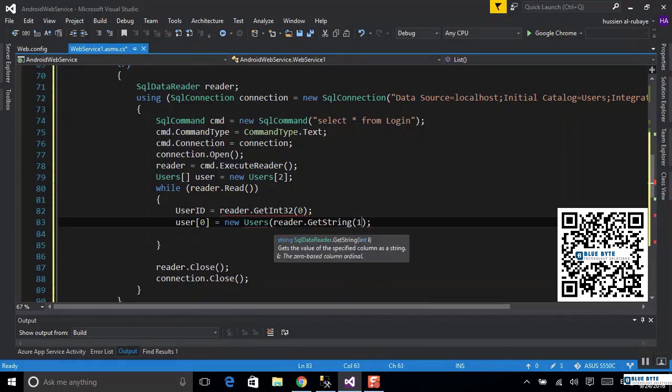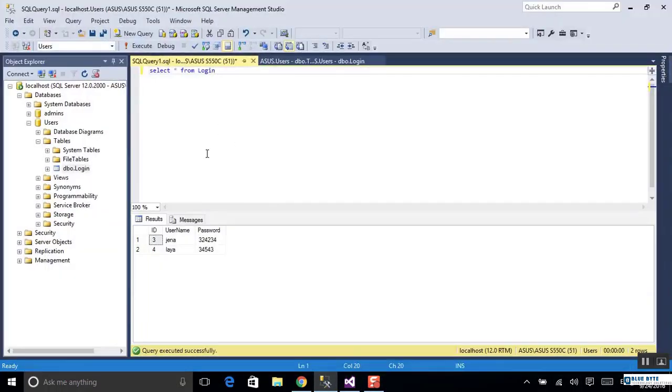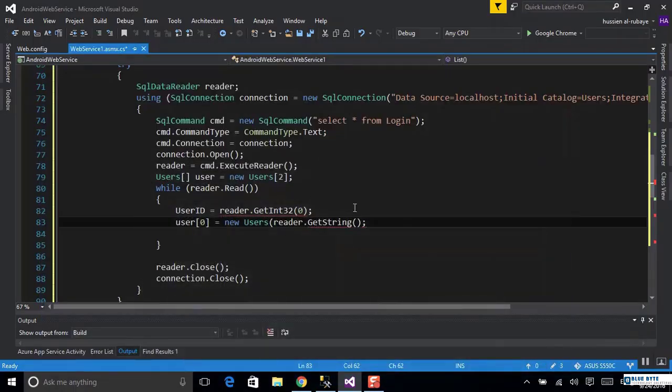I will get field number 1. You could get it by its name, or by number: this one will be number 0, this one number 1, number 2. I just want to take number 1 as a username, and number 2 as a password. So I have 2 items, number 1 and number 2. I'm no longer needing this one.